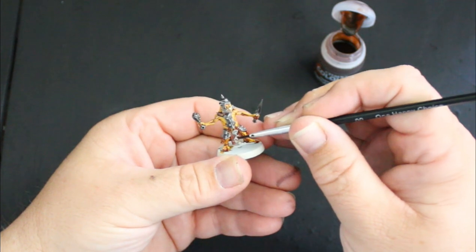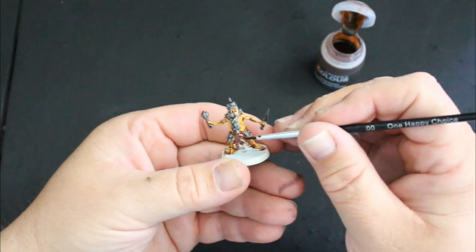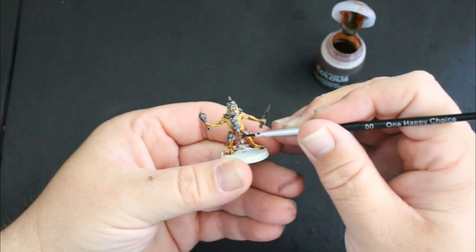So for the little medallion right up near his torso, I just went over with Fire Slayer Flesh. That gives the medallion a little bit more of a bronzy look instead of a silver look.